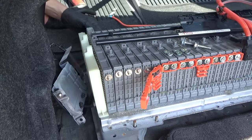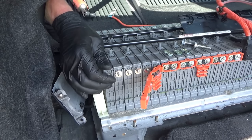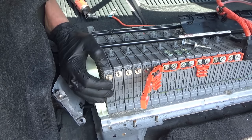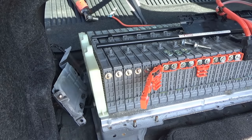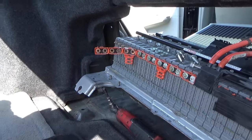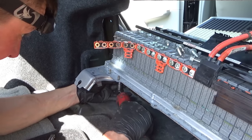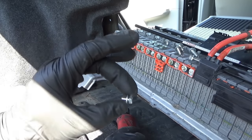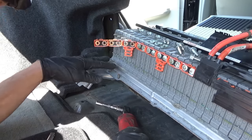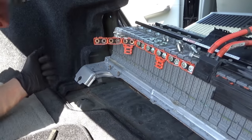You just want these four cells. Let's move one at a time. Holding it back there. All right, so I got the whole battery assembly propped up on a board. Now I'm just undoing these bottom screws from the cells. They're just little itty bitty guys. So those two there, and then two on the other side, and then we should be able to get these four cells out. So before taking the cells out, let's mark them.